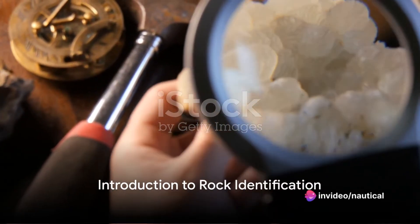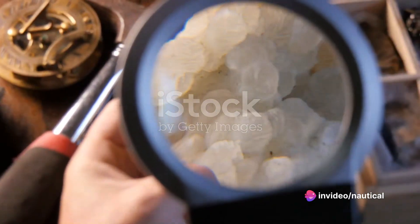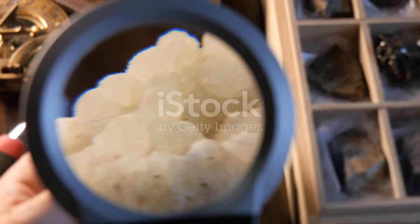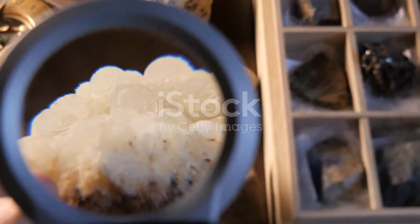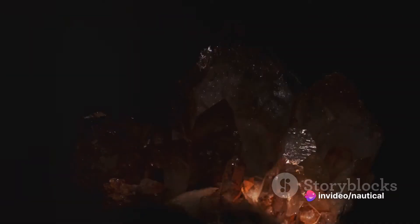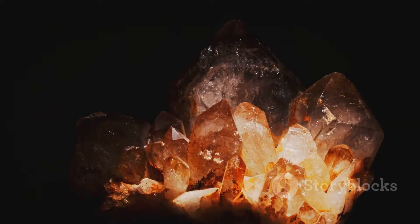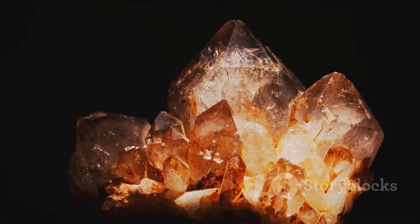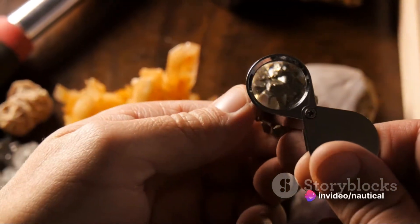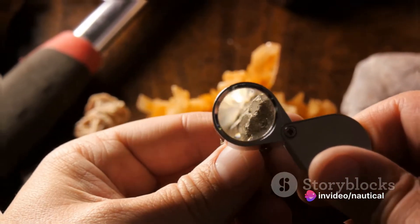The world has a massed majority of different types of rocks in many shapes and sizes, but have you ever thought: are any of them valuable, and what makes up a rock? What kind of minerals make up rocks, and how do you identify them? Is that shiny pebble a precious gemstone or just a plain old rock? There's a world of difference between a piece of quartz and a diamond, and yet to the untrained eye they might seem pretty similar. Today, Nautical Outdoors will take you into the fascinating world of rock identification, discovering the secrets that help distinguish between common stones and rare gems.